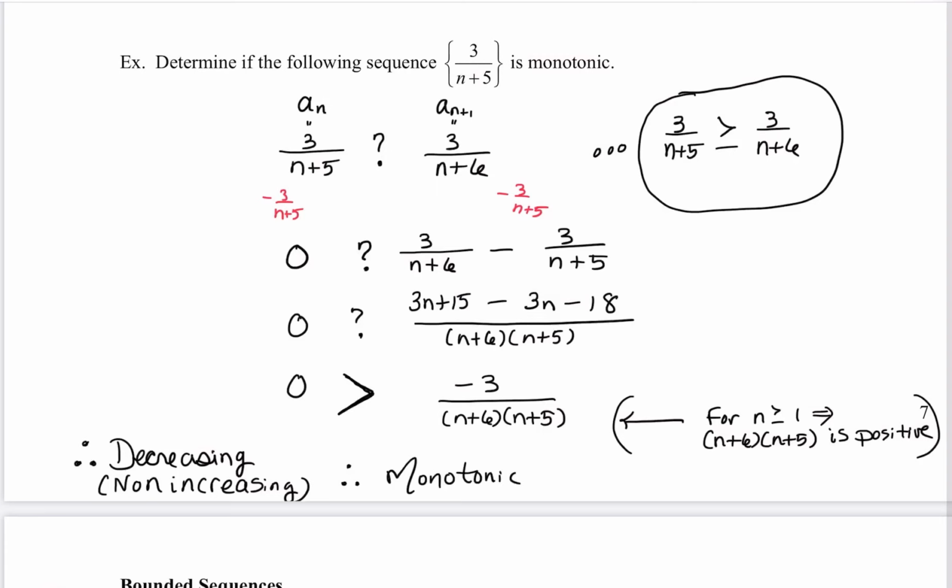Again, to me, right away in the very beginning, a bigger denominator means a smaller fraction. So, I think that you can almost look at it this way and just see in a simple example like this one that you are definitely decreasing. And I don't know that you need that more robust approach, but it's nice to know that it's there for ones that maybe aren't so obvious.